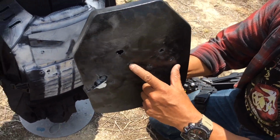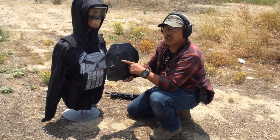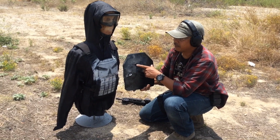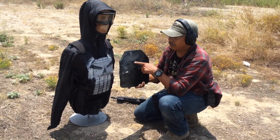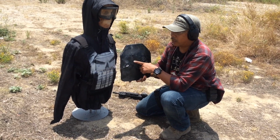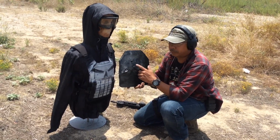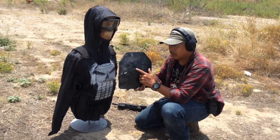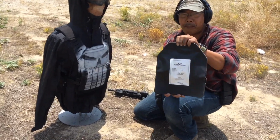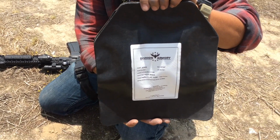So that's a shot. Again, this is so soft, it's like a little pinhole. But this is from yesterday when it still had its integrity. I shot at another spot where it had already lost its integrity, and it's just a pinhole. That's why it's just a pinhole. But anyway, there it is. Let's see it up close. Here we go. Bam! Zero penetration again.